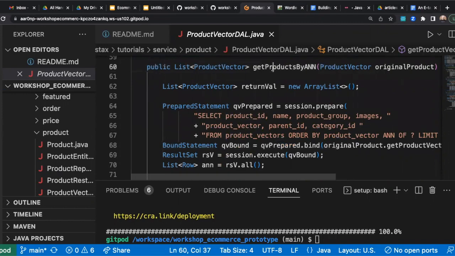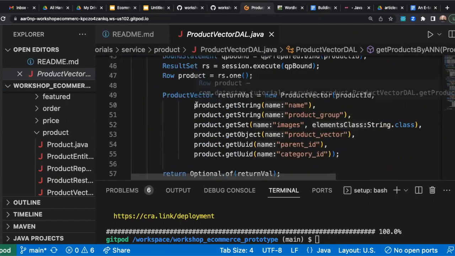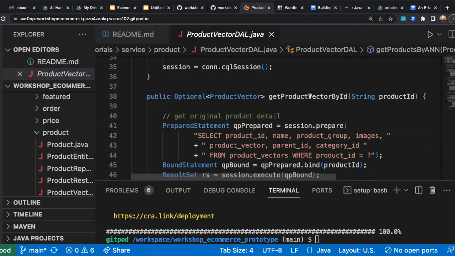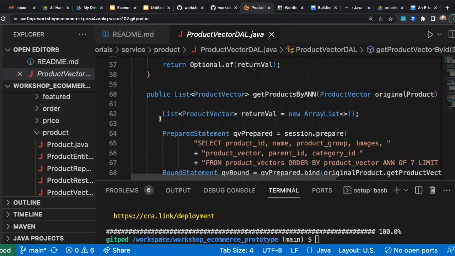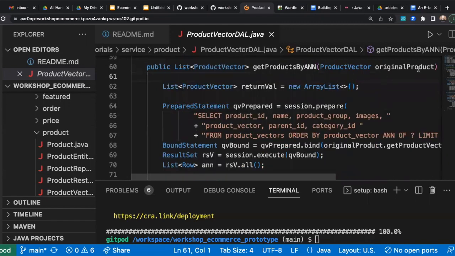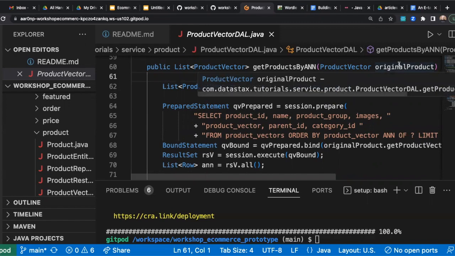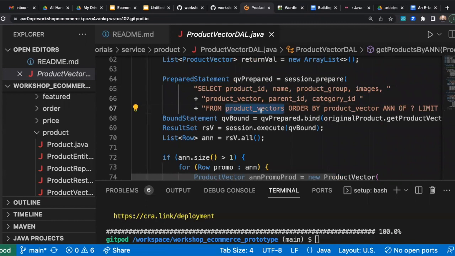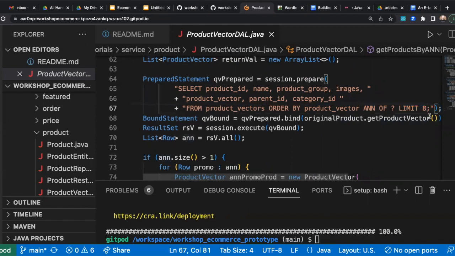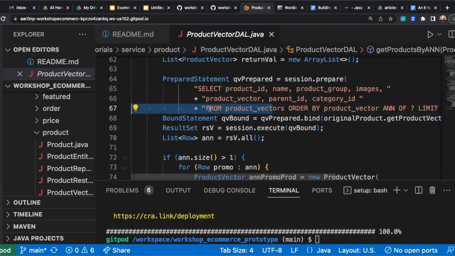Secondly, we have this method of get products by ANN. So essentially, on our recommendation service call, we're taking the result of this get product vector by ID. We're grabbing the vector and sending it back here. So that's what we're searching on here. So we do this query again from product vectors, but this time we're doing an order by product vector ANN of whatever our vector is, and then limit 8 is what I have in there for now.